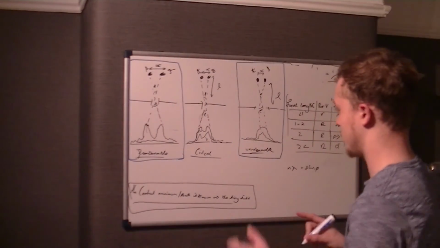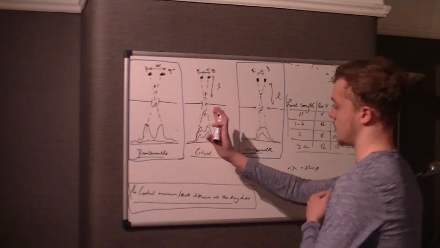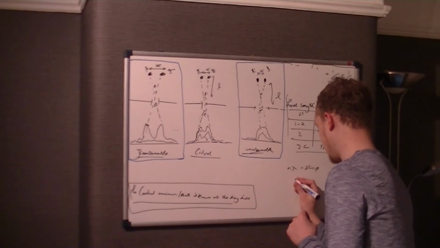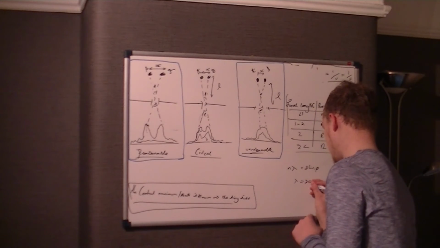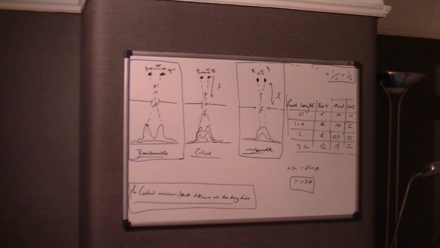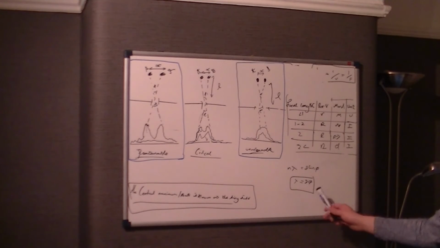Because there's only one order. It's not like there are spectrums. There's just one order, and that's it. So lambda is equal to d theta. What does that mean? Well, obviously lambda is the wavelength. D is the diameter of the mirror. That's given in your formula sheet.